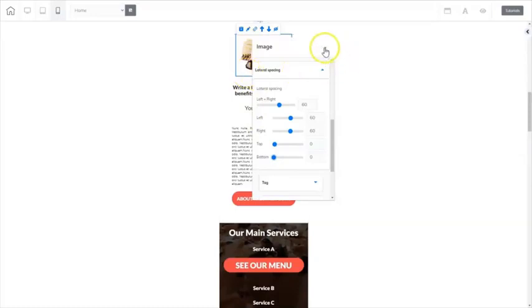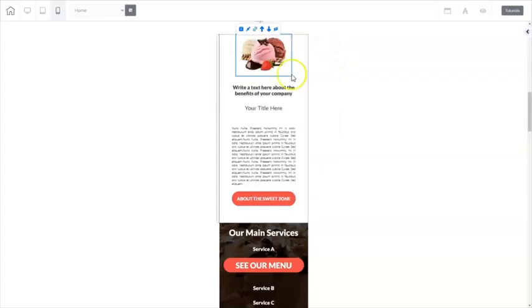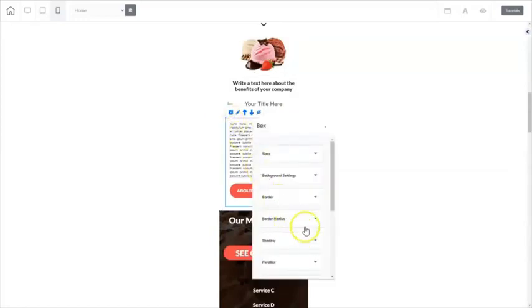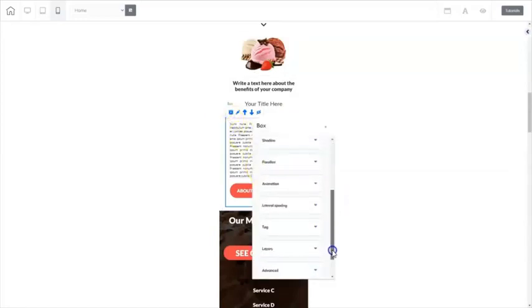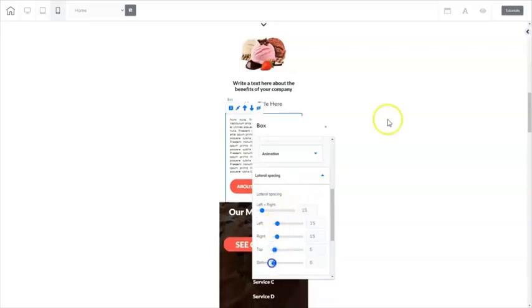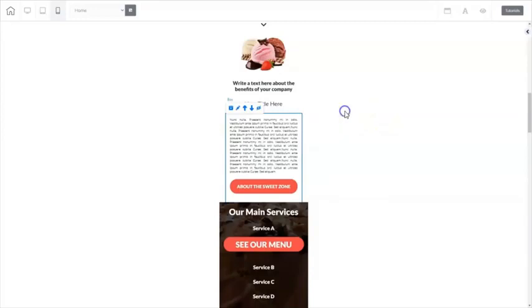Let's take a look at that and see how it looks so far. That looks really good. Select this text box and right click and bring up that box. Check the lateral spacing and see if we can decrease it a bit on the top and the bottom. Now let's take a look at it. And you can see that just makes a tighter panel. We have less white space. So that looks pretty good for our mobile optimization.